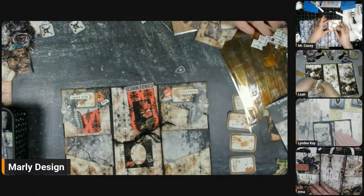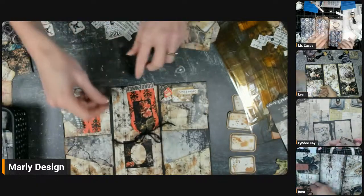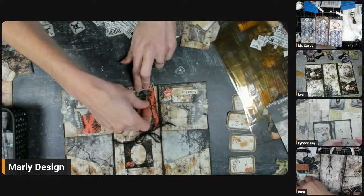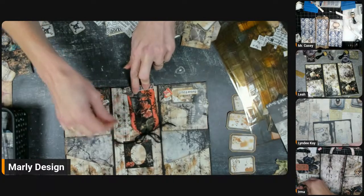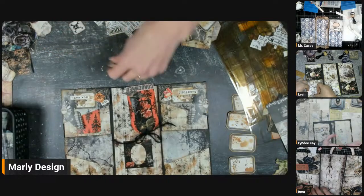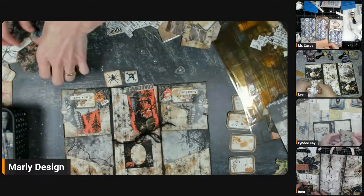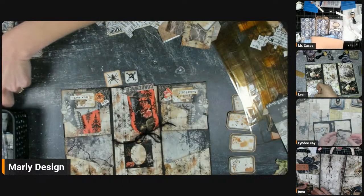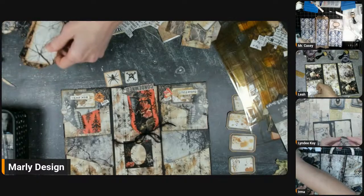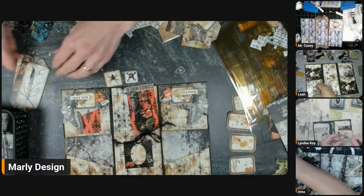So let me see. I have a top hat. Would that be nice? I can put the top hat maybe on the corner. That could be cute. I have this skull. I had this spider. Let me see what I have more. And you can already see the larger tag is the largest, then the smaller tag. Then condemned is even smaller in scale.